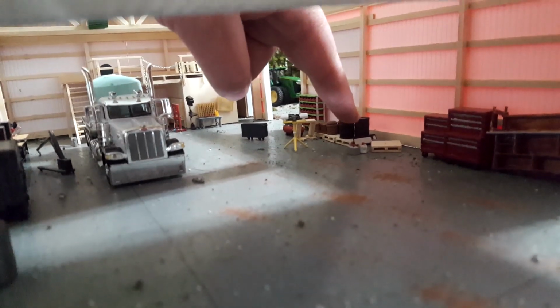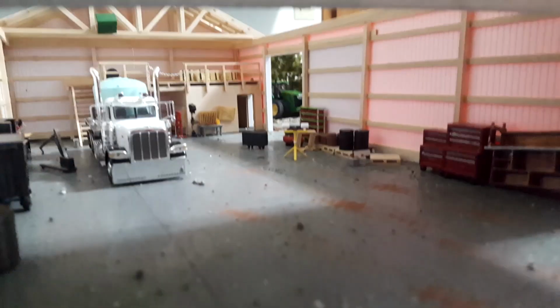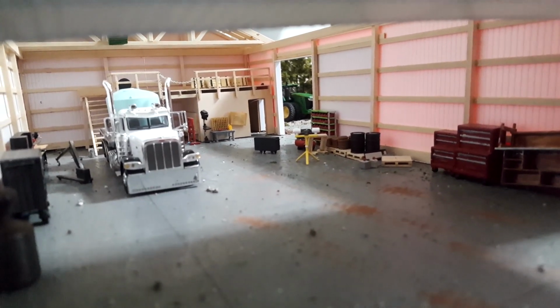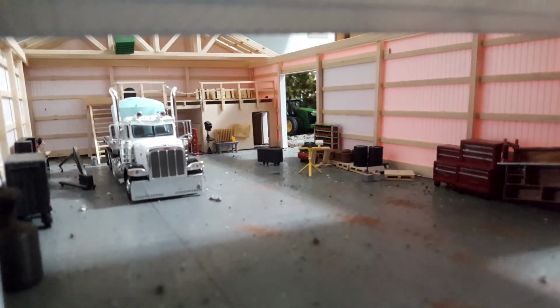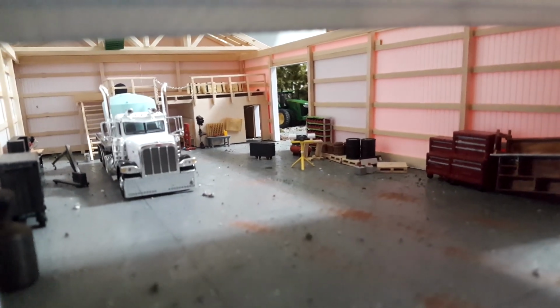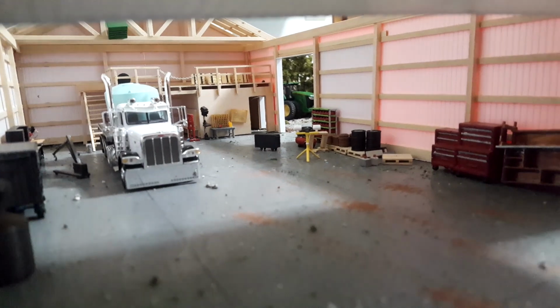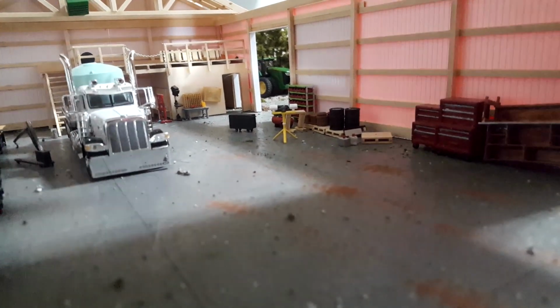So we have oil barrels here on pallets. That's what we do in the real shop. When you buy or get rid of old oil, we put it in barrels, and we have it on a pallet. And then when the guy comes to collect the used oil, we can just take the forklift or the utility tractor with the forks and fork up that pallet and stick it on his truck.